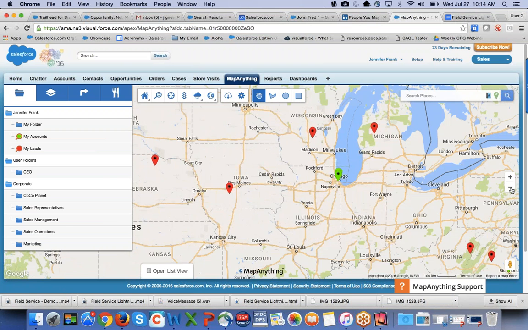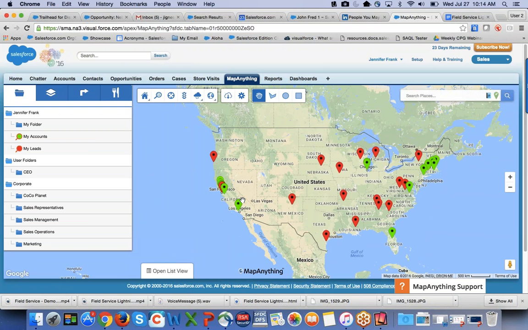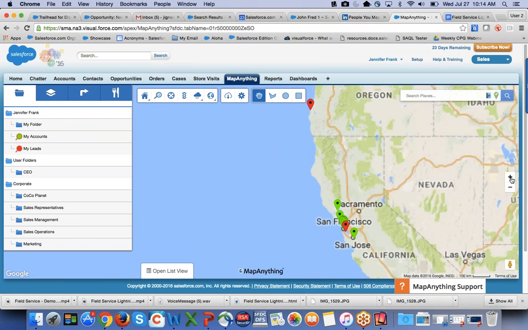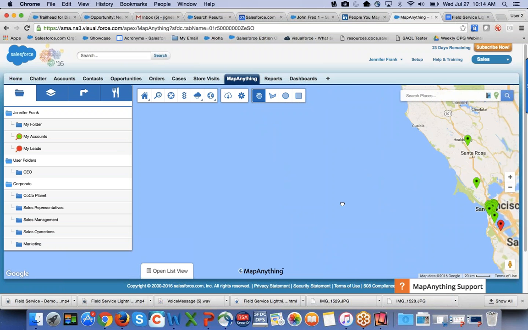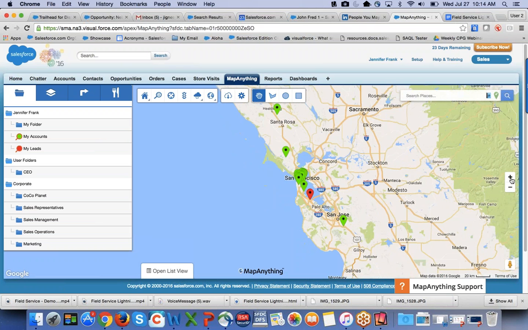I just don't think we have a lot of data in Chicago in this org. I think if he goes further east or west, it'll be a little more impactful. It's fine, I don't care where it is. I just want to know how I select one versus the other, and can I draw? Okay, I'm going to be in San Francisco, and I want to find everybody within 5 miles of the hotel.